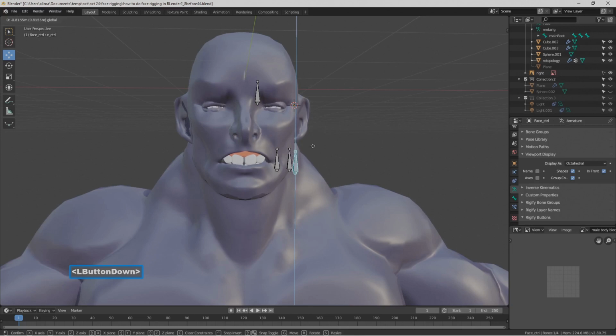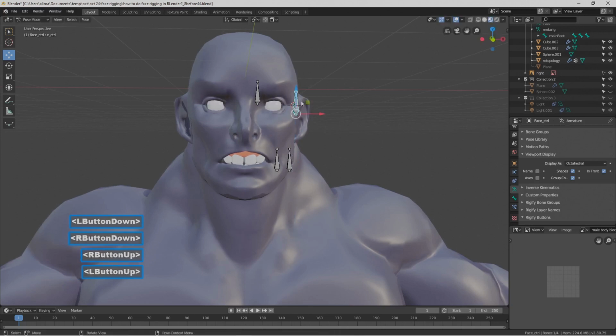However, this is a lot of movement. So I'm going to right click. When I right click, this bone jumps right back to its original position. So what we're going to do is left click on nothingness, go to the upper left, go back to object mode. I'm going to left click on nothingness to deselect.